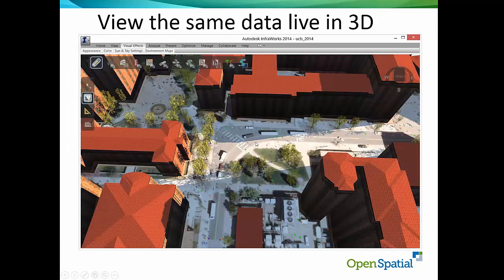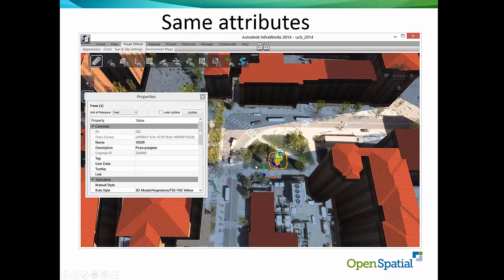Here's another thing. Once it's in the GIS, we've actually put in elevations. If I back off this image that I'm showing you here, this area is the same data I was showing you before. It's just been put into 3D. The trees are now symbolized, actually put into a symbol that looks like a tree. You'll see the little green dots are the manholes, blue ones are water, and brown is the storm. But that stuff was CAD, and it is maintained in CAD, and you can even see we've got the description there, the genus and species.